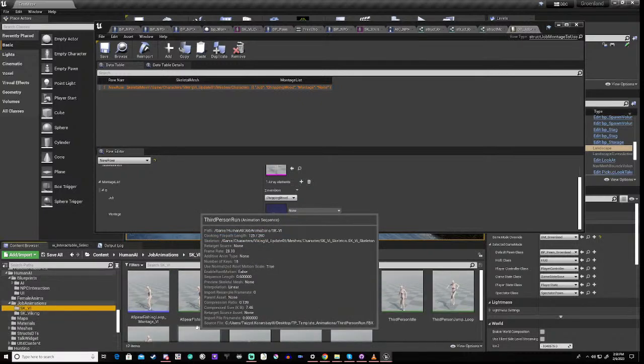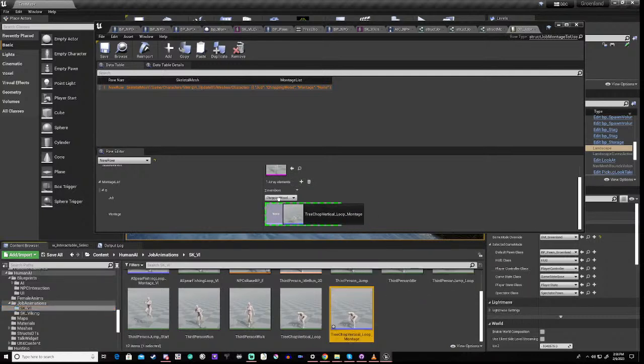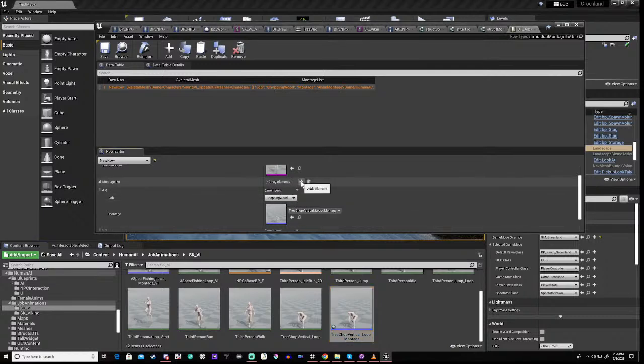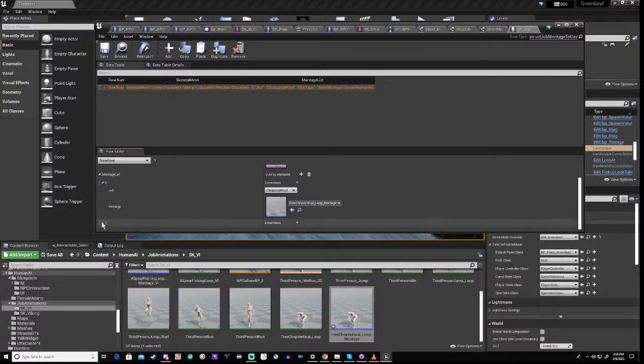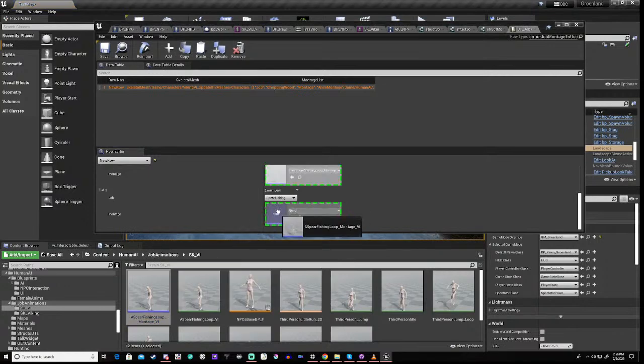So it's tree chop vertical. Okay. Then we can add another one. And this is going to be for spearfishing. Okay, put that in there.